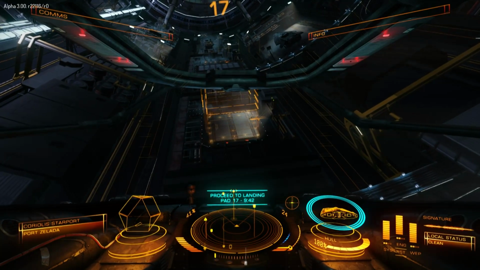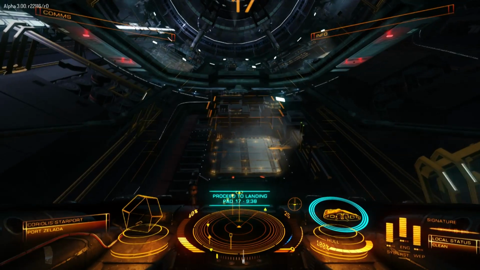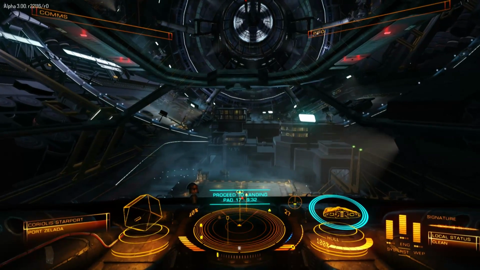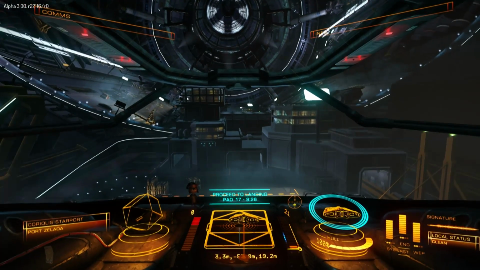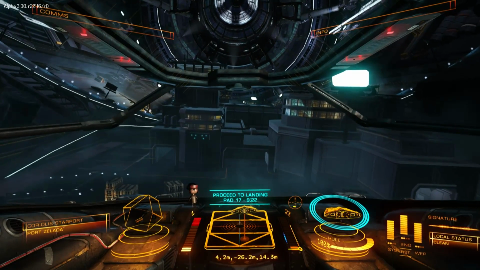And as I get in close, what'll happen is my navigation on the left will change to show me exactly where I'm gonna go, or rather in the middle. Here's the landing pad. There we go. So now I'm just gonna move myself over the middle here and touch down ever so carefully.